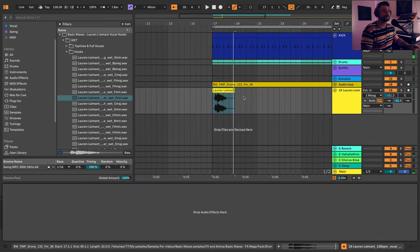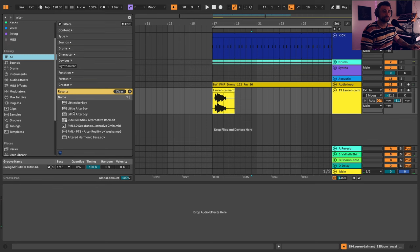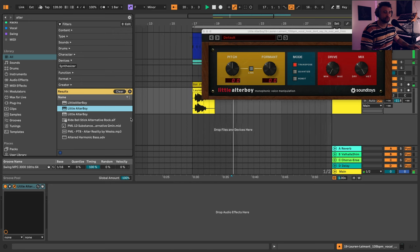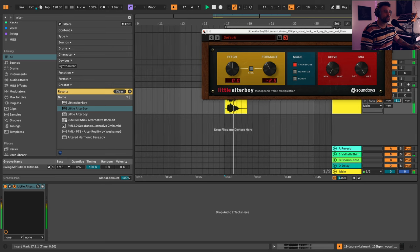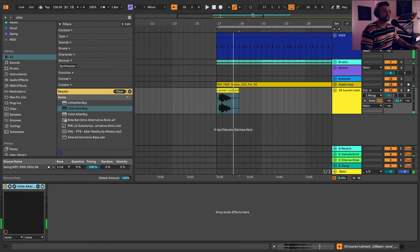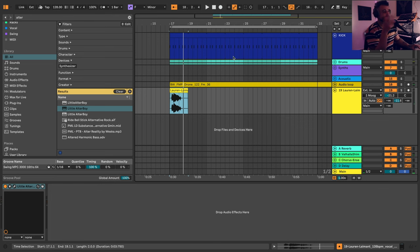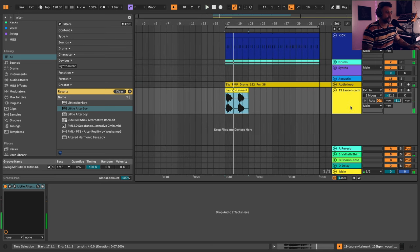I do like that tone, but actually I'm going to try it with Alter Boy. Oh no, let's put this back. I just like changing the tone of it, because if it's like, say, Splice or this pack here, maybe the sample's been used a lot before, so I don't want it to sound too similar to the original. So I try and do something to it. But a lot of the time, if you end up damaging the sample or making it sound worse to do that, then it's not worth doing. But in this case, I'm going to have it like this. Not really changed it that much.